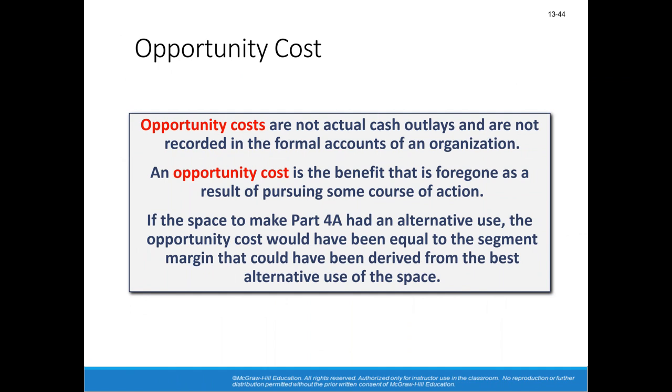Opportunity costs, again, they're not actual cash costs, but it's just a foregone benefit. So we have a certain amount of money to invest. We're going to invest it this way. And by investing it this way, we could invest it that way. And we want to know which way gives us the most bang for our buck.